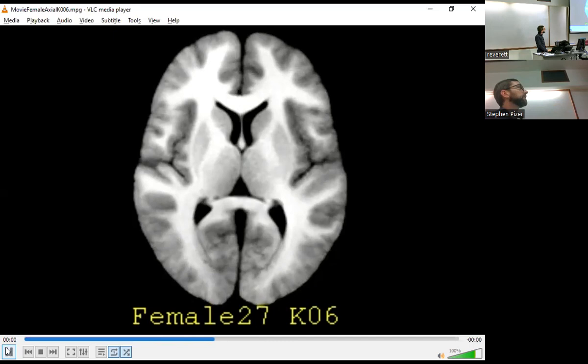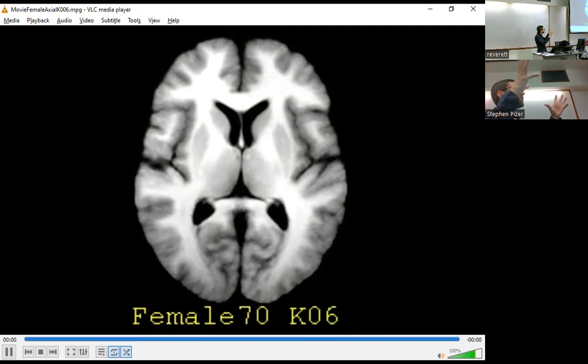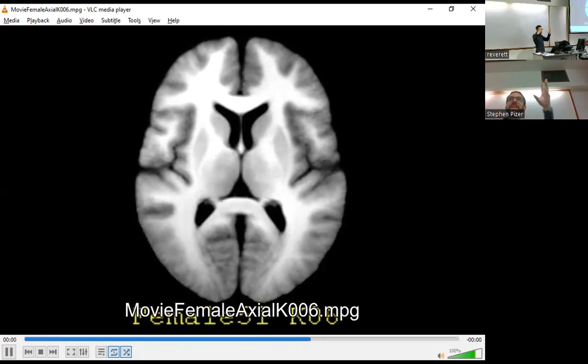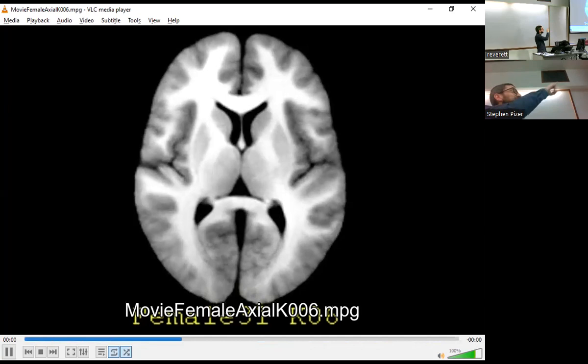The change in brain, as you pointed out, the biggest change is you can see the ventricles get larger. There's a little bit of an edge effect, which I think is just because the window dies off and you have fewer samples. The ventricles are the black region in the center of the brain there.